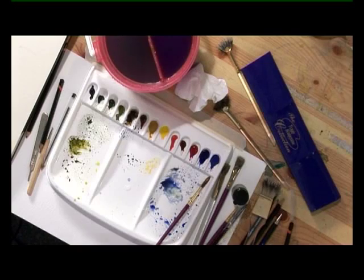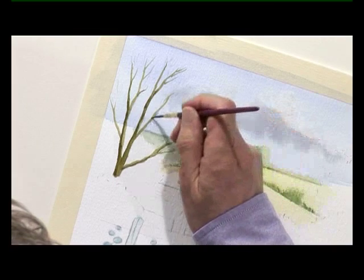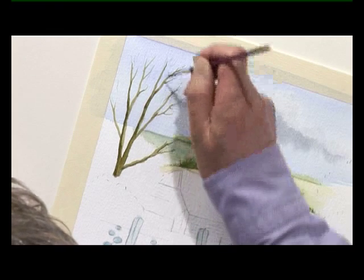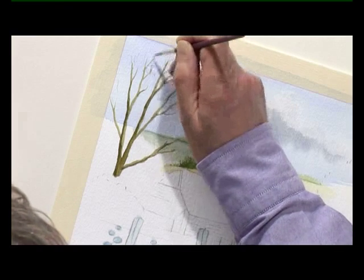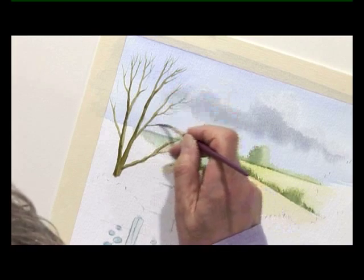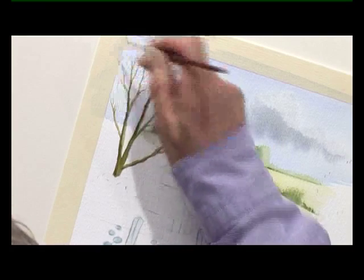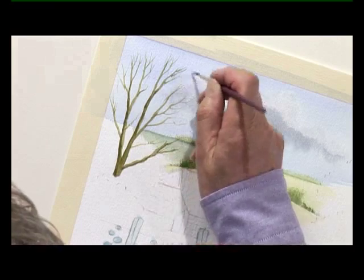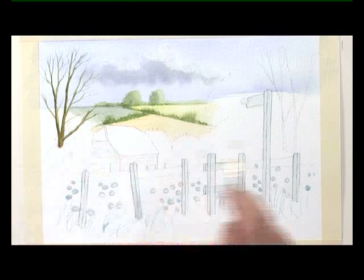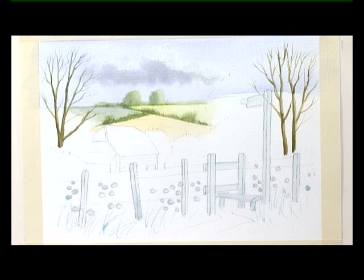Then with the half rigger, same colour. This is a much finer brush, and paint in the smaller branches and twigs into that tree, up to the top of the tree. Right, so that's the first tree. When that's done, move over and do the other tree on the right hand side. Same thing. Again, let the paint dry.